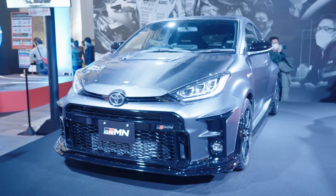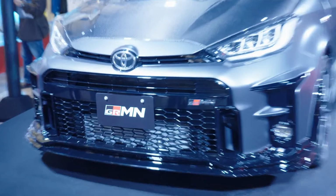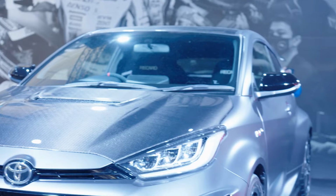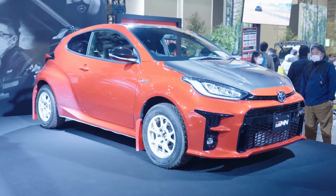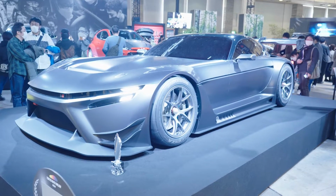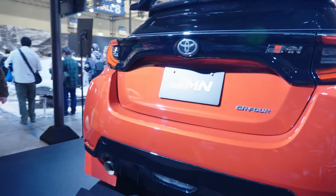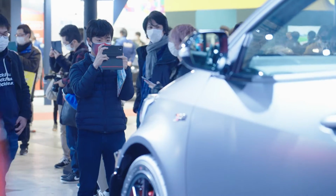It's only a 500 limited edition model. It's going to be on sale only in Japan, and you can spec either a circuit package or a rally package, which we have with the red car. There's only 50 being made in this flat silver, and on the first day of Tokyo Auto Salon, they open the books. You can sign up for it, and then they're going to do a lottery, and if you win, you get an allotment and you can buy the car. So I think there's going to be a big rush from collectors that want these special limited edition cars.